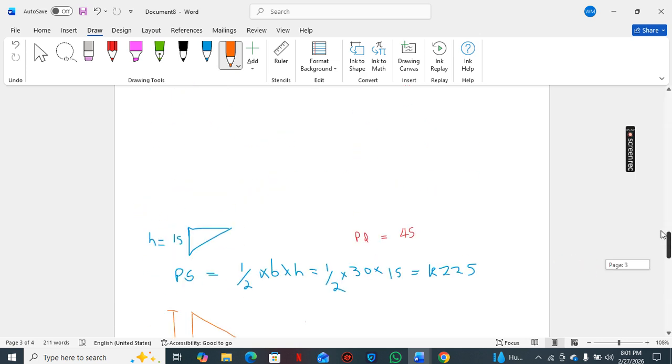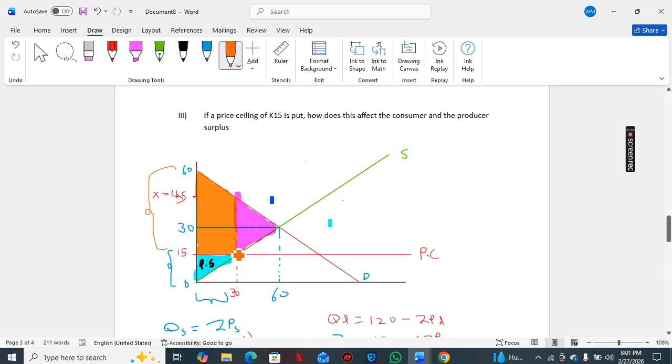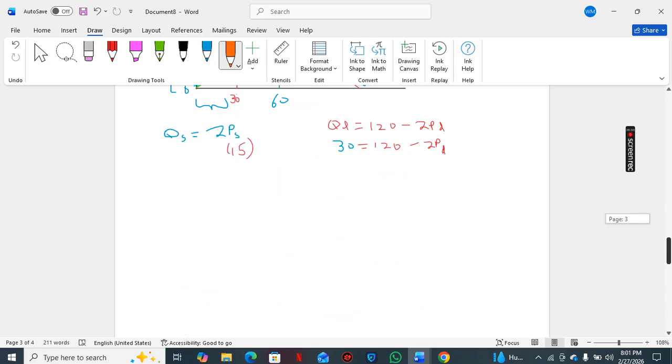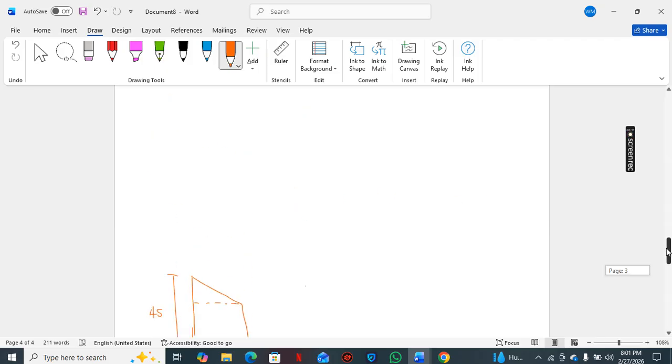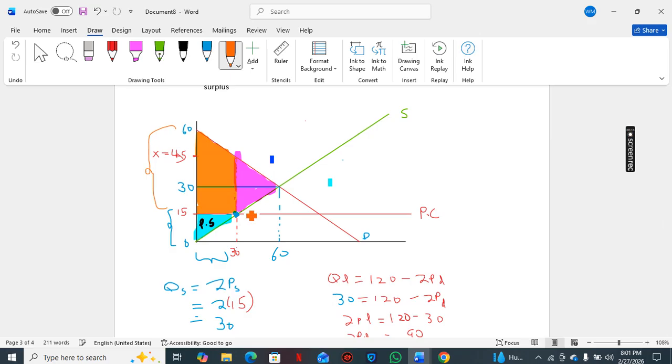The breadth, from 0 to 30, that is the breadth. Then as you can see, there's this other second height from 15 units up to 45 units. Okay, colleagues, this one here. From 15 units up to 45 units, this second height here. So 45 minus 15, that is 30 units.